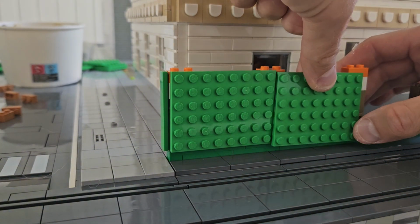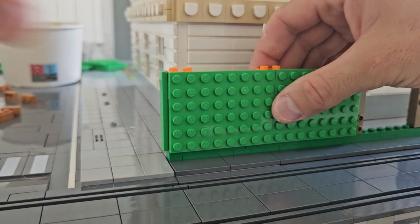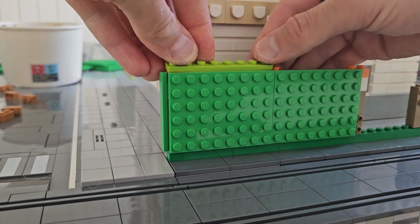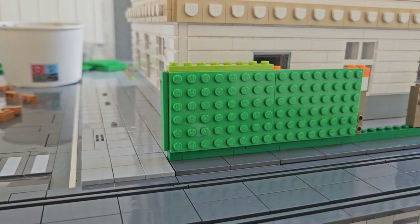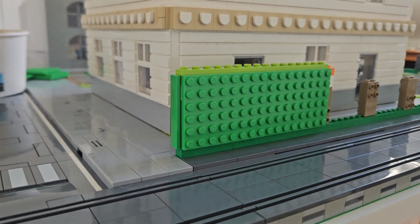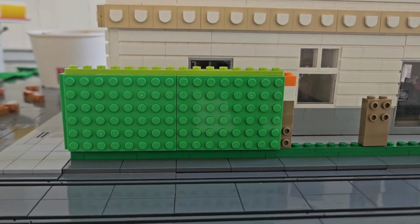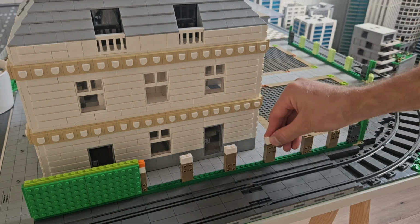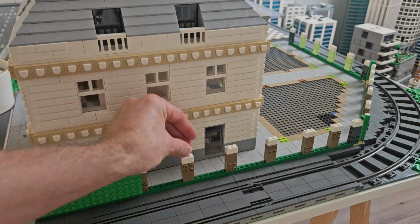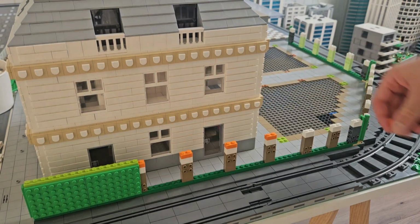It already looks great, but it's about to get even better. We're also finishing off the top with green bricks where the plants will go. It was a complex design that took some time to figure out. I had never designed a hedge before, but I feel it's something a city can't do without. In my opinion, it's a great way to create a boundary between different parts of the city, so I'm really happy with my choice to include one, despite the time and large number of bricks it required.